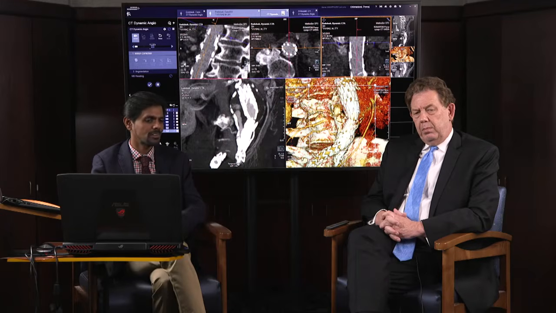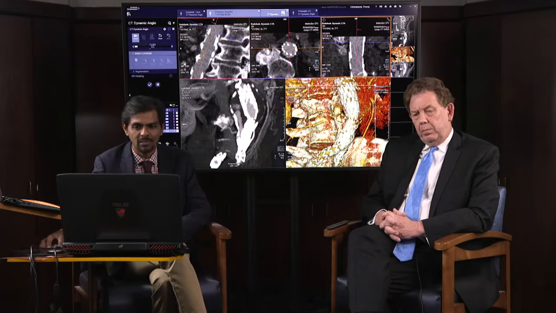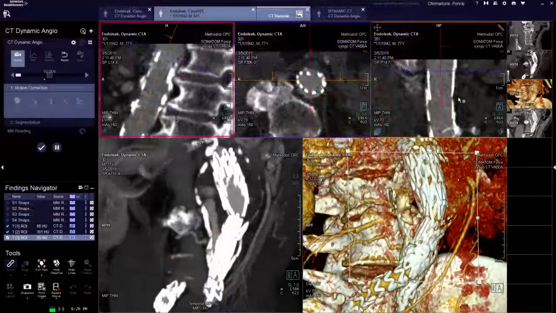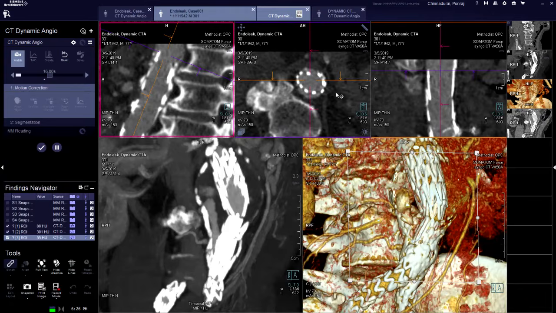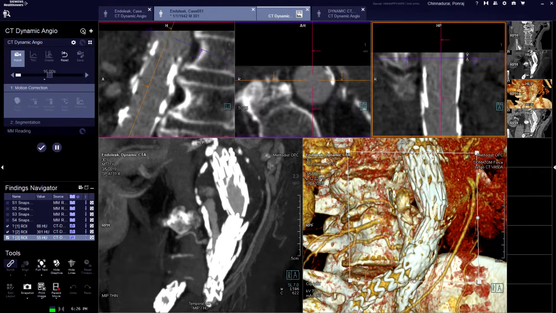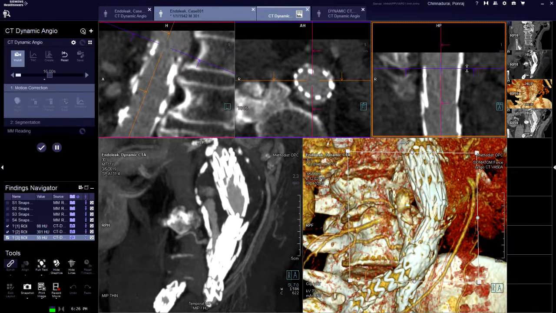So this patient was scanned for a possible endoleak. So we're going to typically look for type 1A and type 1B. Right now, what you're looking at in this top three panel is the sagittal, axial, and coronal views, which are aligned to the top of the stent graft. And once I'm zoomed in, as I go up, now we are in the native aorta, and that's the top end of the device.